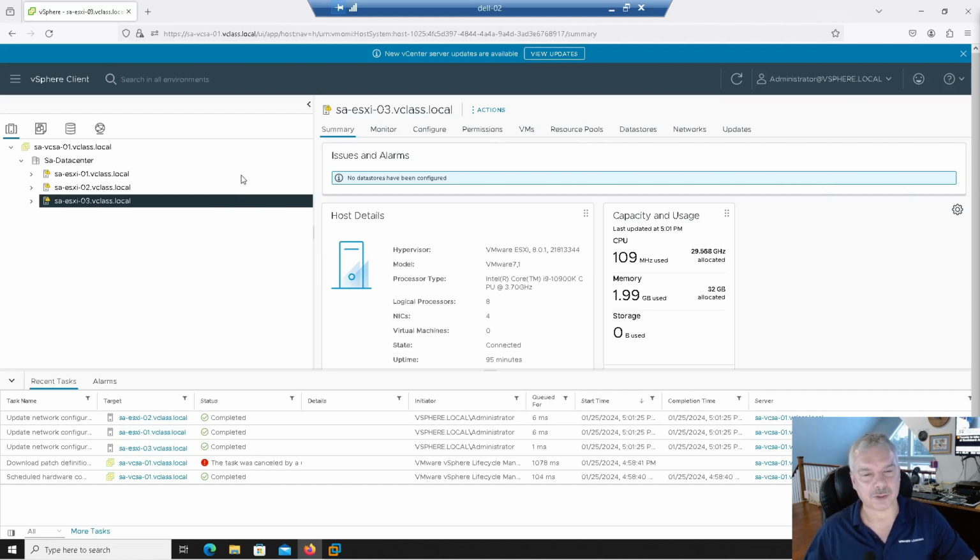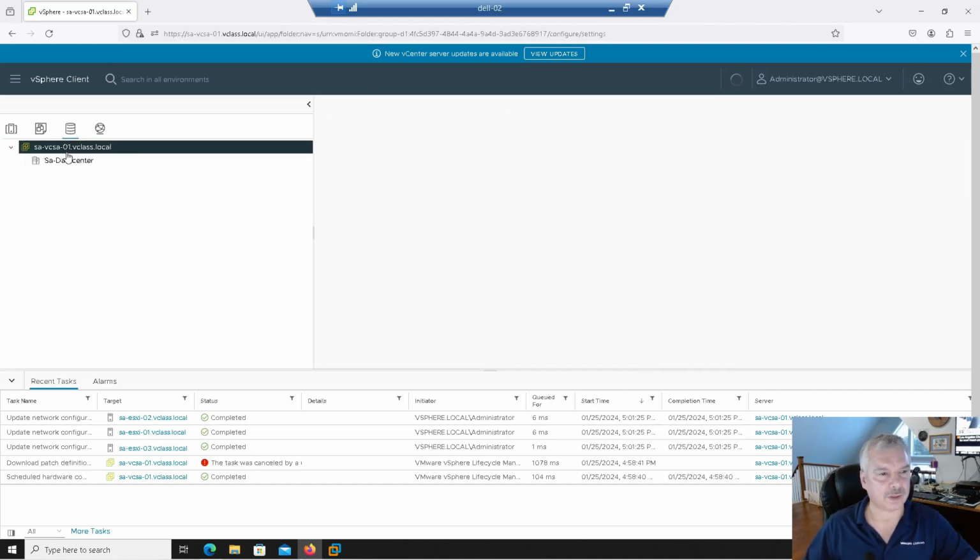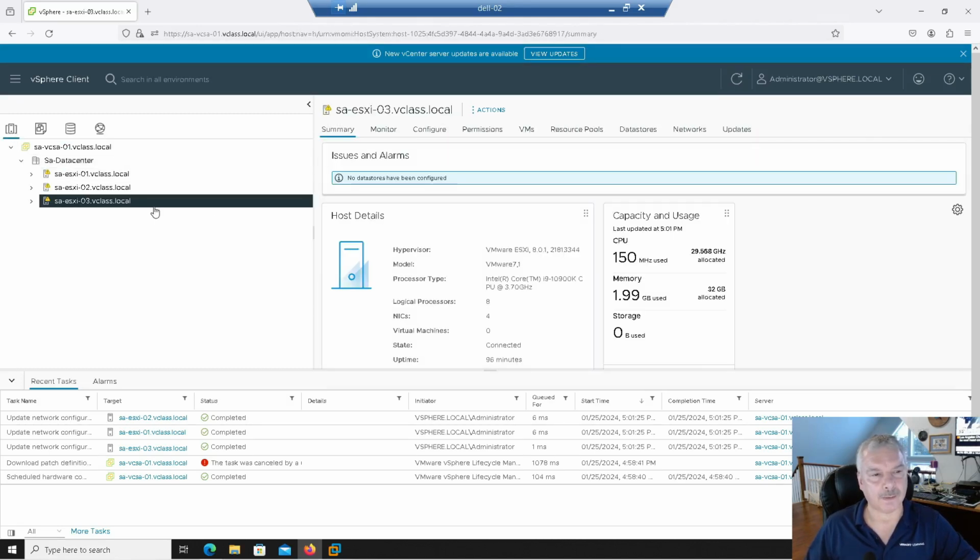Hi everybody, we're back. So I reset everything. You see I got no data store over here. If I go to the data store, you'll see there's nothing there. What I did change is before I had my distributed switch, and I have 4 NICs from each server assigned to the distributed switch. I noticed the cluster wizard tries to create a distributed switch for you for the vSAN, or I could use an existing one. But I'm going to show you creating one. It doesn't like it, obviously, if I don't have any available NICs. So what I've done is I went to my distributed switch and I removed those NICs from it.